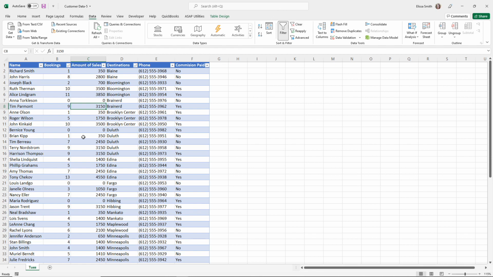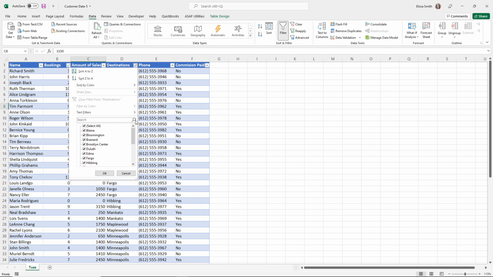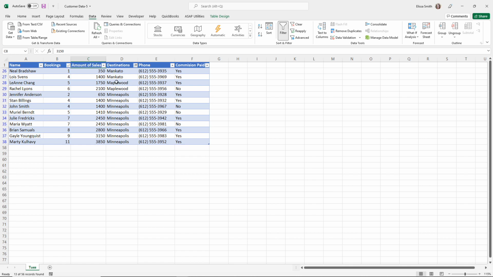Now, what if I would like to look for any locations or destinations in this point that start with the letter M? Rather than clicking on all the different arrows, I'm going to come up to the search box and type in M with what we call a wildcard, which is an asterisk. This goes through the list of my destinations and finds any of them that start with the letter M. Notice how it's already selected them for me and is showing them to me. When I click on OK, now it shows me just the destinations that fit that wildcard criteria.